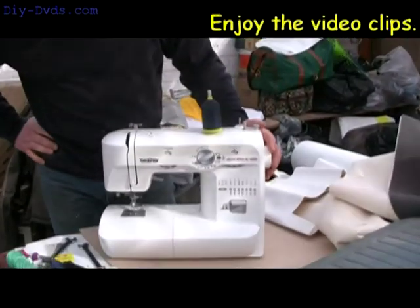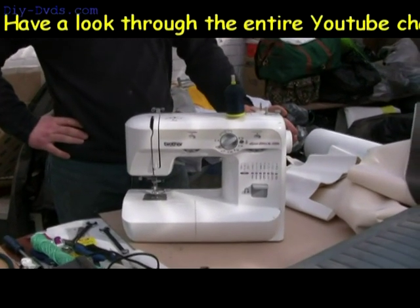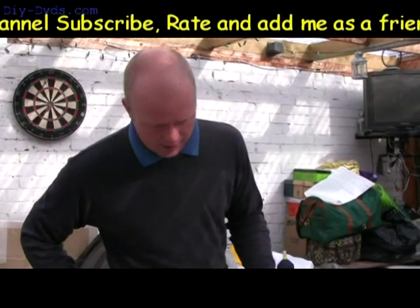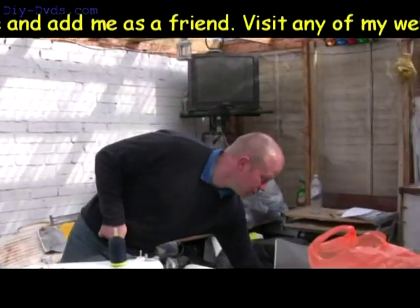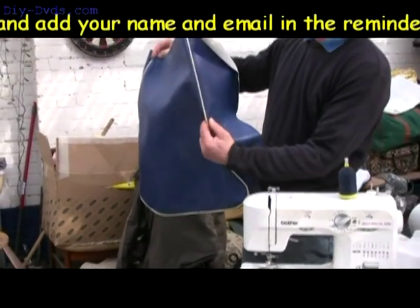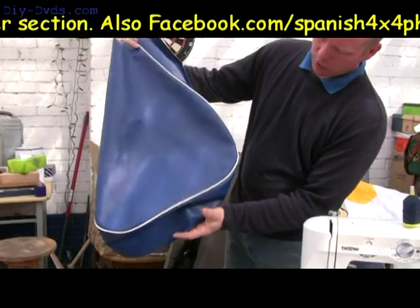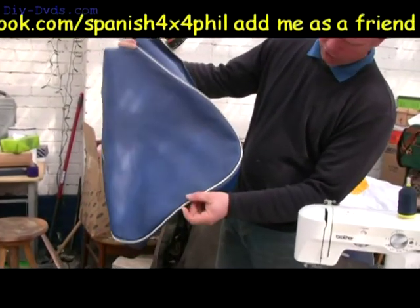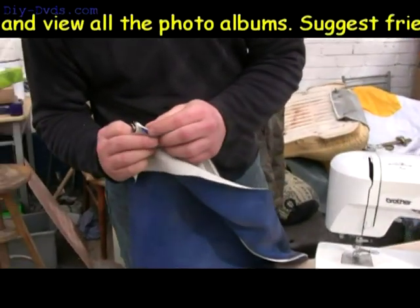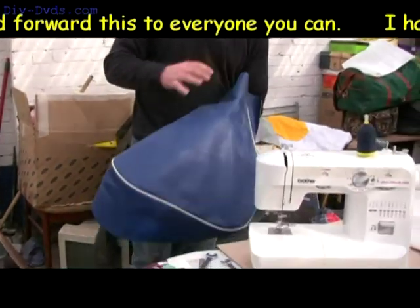Here's a 99lb sewing machine that is strong enough to go through 4 layers of vinyl. I've been through it so I know it works. The end goal is to end up with — this was a practice one — I made a seat cushion for something. The end goal is to have something like that: plain vinyl with the piping in the joint that rolls around the cushion. That's what it looks like on the back: 4 layers all lined up, pinched together and run through the machine several times.